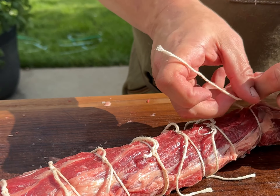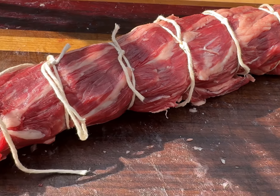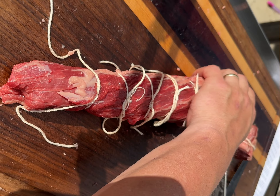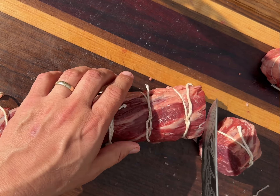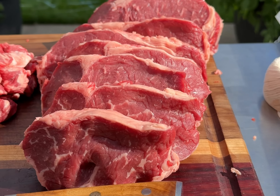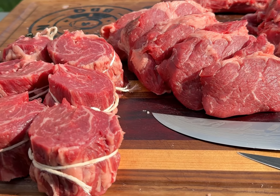Take the trimmings and cut them into about one-inch pieces — you can use this in stew or chili. Use some butcher's twine to tie up the spinalis that we rolled up earlier. You can see we have the spinalis all trussed up here, and now we're going to cut it into steaks. Just use a nice smooth motion to cut between the string. These are going to be some of the best steaks you've ever eaten. When you're done, you'll have several steaks and some stew meat, and these ribeye steaks will be out of this world.